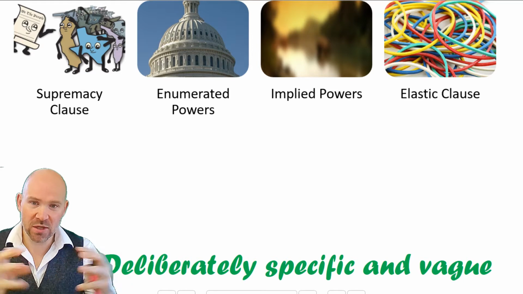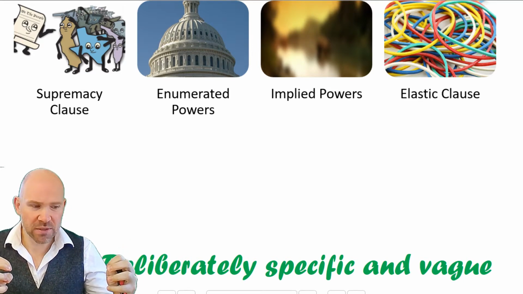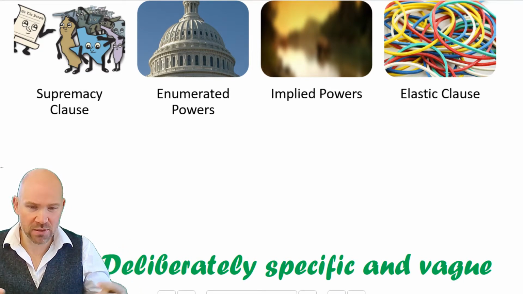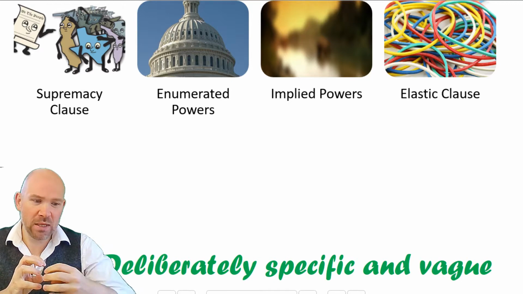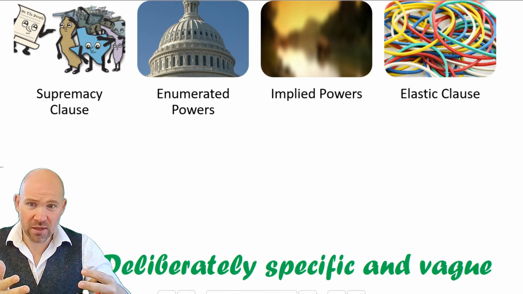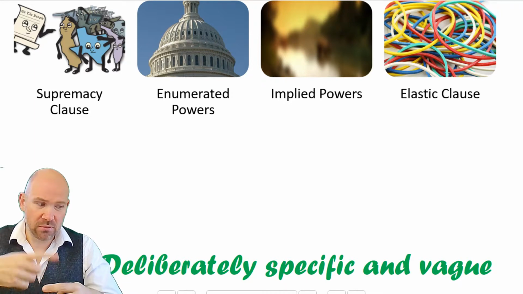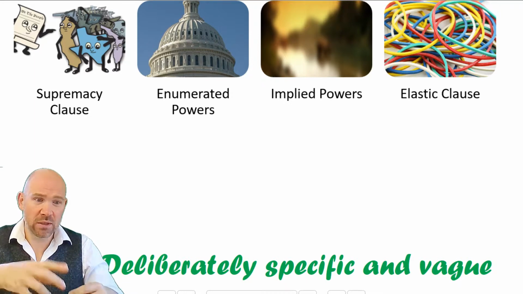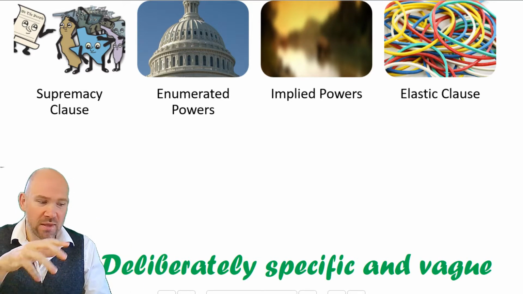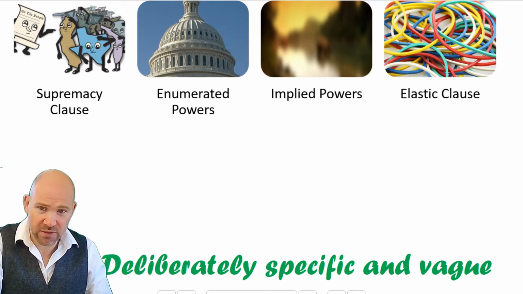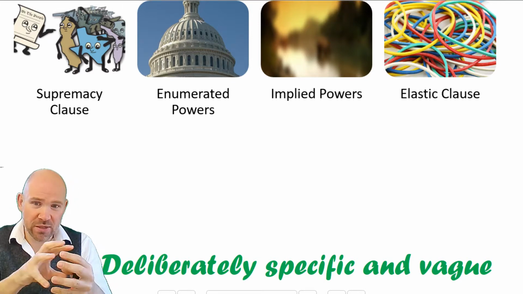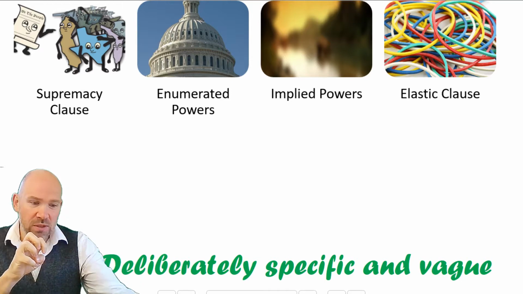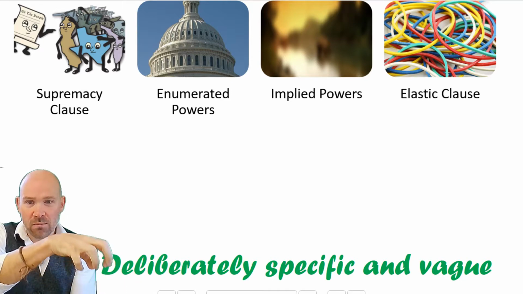This has become known as the elastic clause, because what it's effectively saying is that the government has the power to make any laws that are necessary for it to fulfill what it needs to do. Now that stretches and stretches and stretches. So if we need the power to defend the country, then we need to be able to make soldiers, and therefore we need to get land to put our army bases on, and therefore we need more money to pay for these, and therefore we need relations with foreign powers, etc., etc. And so this necessary and proper thing can be used to justify hoovering up more and more powers.